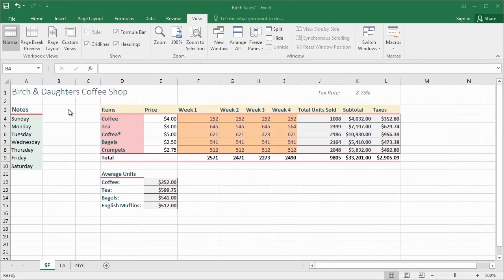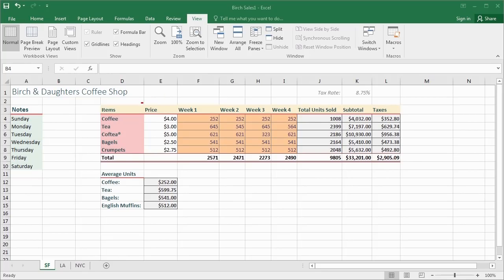While freezing panes is a really useful tool, sometimes it's not enough. Sometimes there are so many different things that we need to compare that by freezing just one portion, we're still not getting the whole picture. For example, let's say I just don't need to see average units at all. In fact, maybe I don't need to see weeks 1 through 4. Maybe, as the CEO in this hypothetical scenario, I only really care about what items are selling and how much am I making from them.